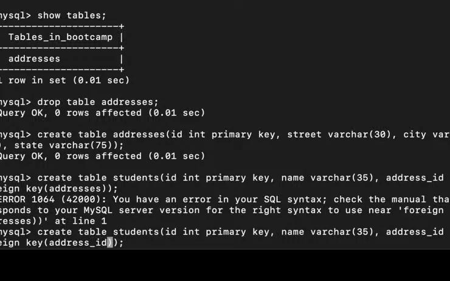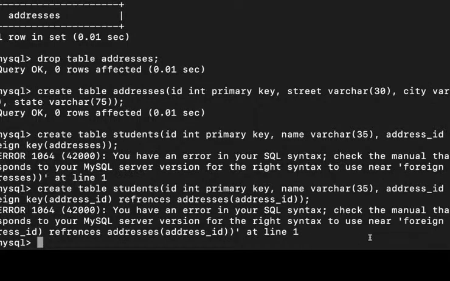Foreign key address ID, then we'll now say references, the table, addresses, address ID. Let's finish this first. Let's ensure that it runs first.